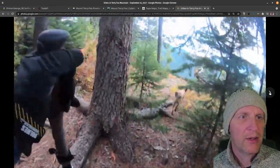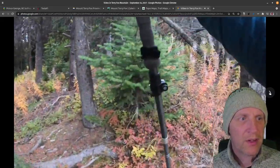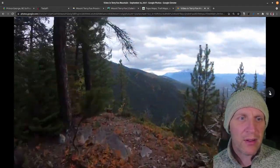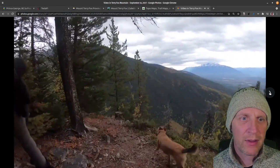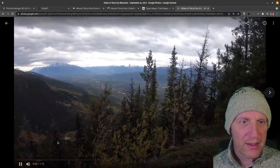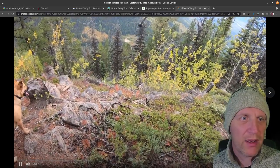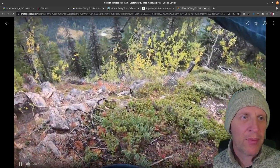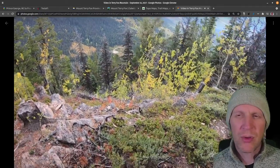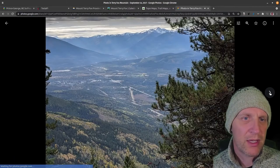So the trail continues here to the left, but it kind of switched back to the left. But I continued here to the viewpoint, and you can kind of start looking over the city of Valemont and the valley where Teepee Creek starts. And right there, I believe that is the parking spot where Teepee Creek Trail starts. So you can see, at this point, I believe I've traveled about 1 hour up the mountain. And there is Teepee Creek. And I typically go, I think, 2.5 kilometers per hour is normal for me. So let's just keep looking.